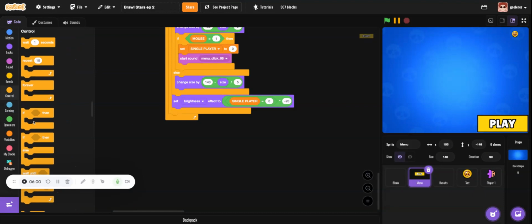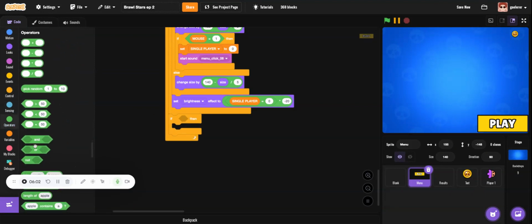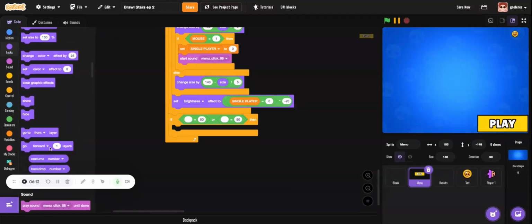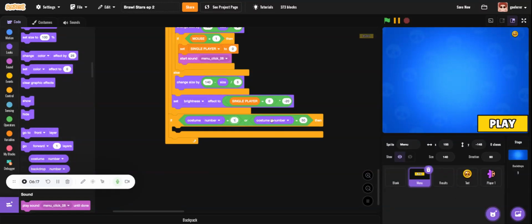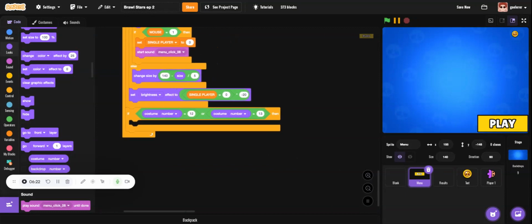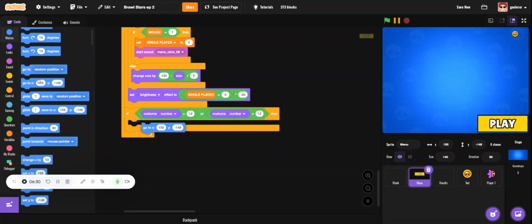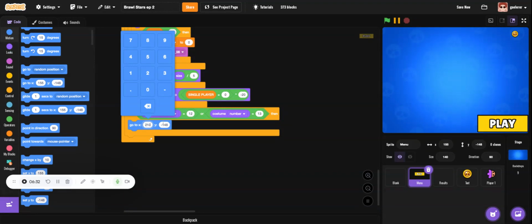If costume number is equal to 10 or 12, or if costume number is equal to 13. Okay? Go to X 210 and Y 125.